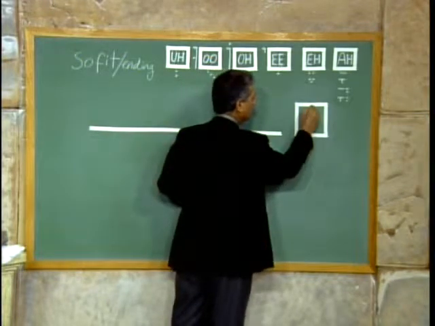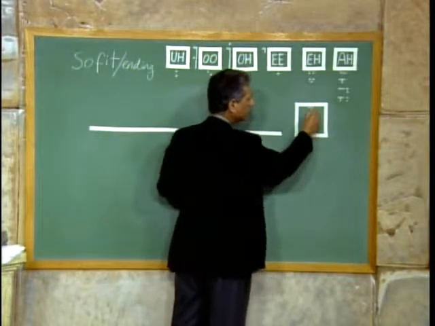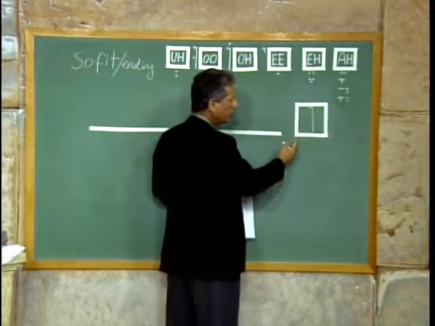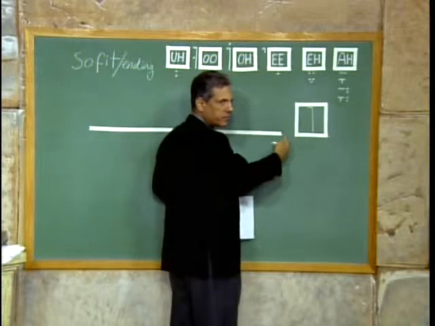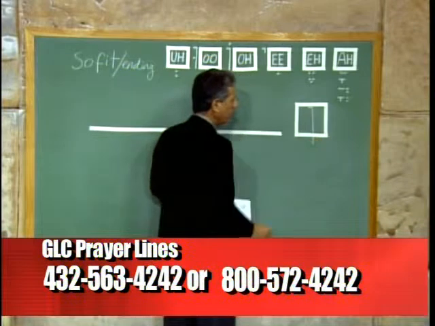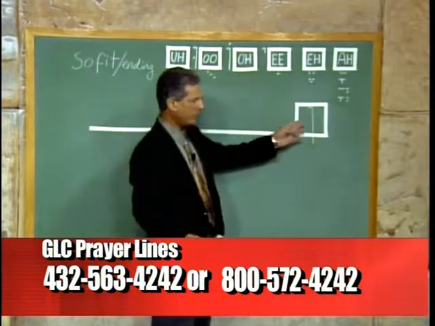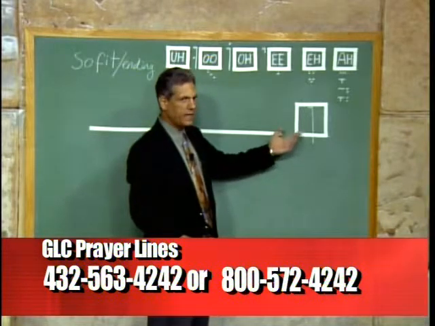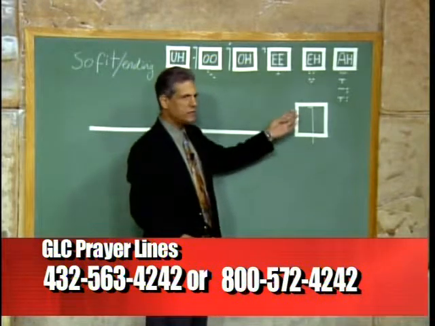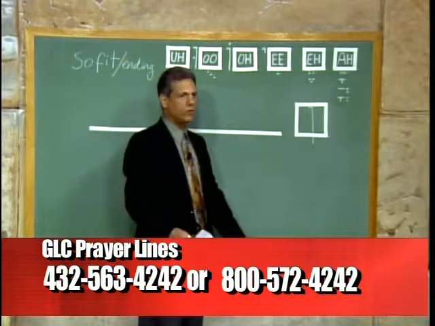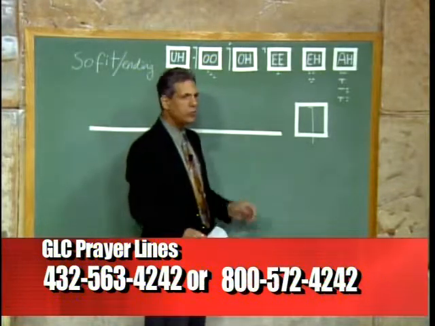You start like a Nun, like a Vav, you go down, and in a regular Nun, you would close the bottom. You will make a base. Not here. Ending Nun goes below the line, penetrates below the line. And you start to see that some of the sofiyot, the ending letters, that's what they do. They start like the regular letter, and then they go below the line. That's an ending Nun.